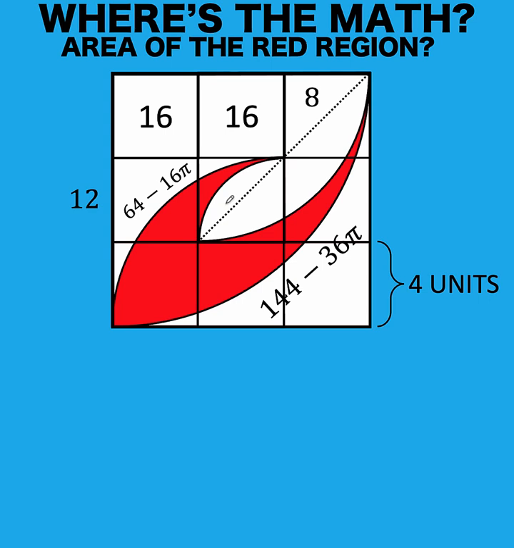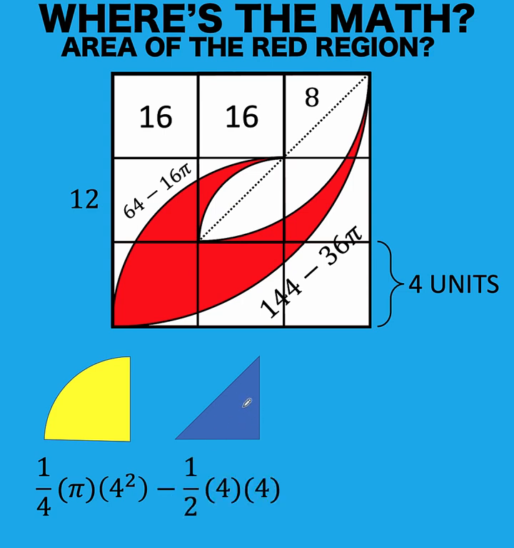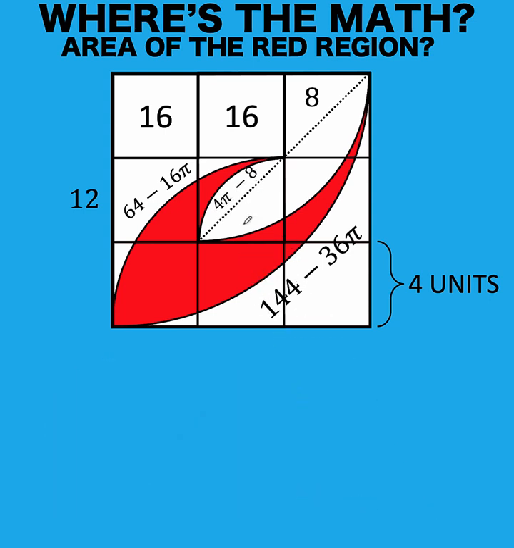Then for this segment of a circle, we can first consider this quarter circle and subtract the area of this triangle. That will give us this segment of a circle. For its area, we take the area of this yellow quarter circle minus the area of this right triangle. The area of this yellow quarter circle is 1/4 the area of a circle with a radius of 4 units, that is pi r squared, and we get 1/4 of that, minus the area of this right triangle given by the formula 1/2 base times height. The base is 4 and the height is also 4. Simplifying, this gives us a value of 4 pi minus 8. Let's remember that area.